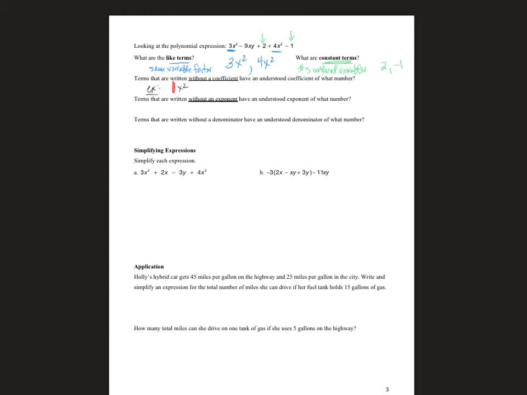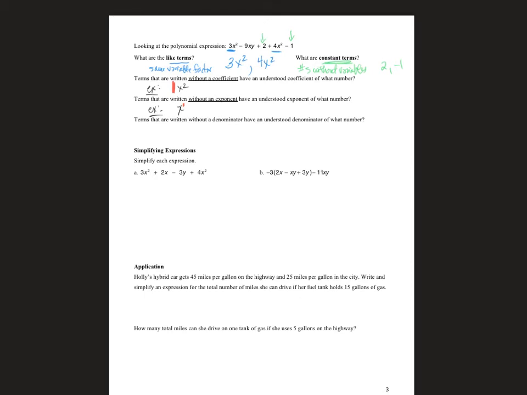So if I give you an x squared, I've given you 1x squared. Now, what happens if you have a term that is written without an exponent? So for example, what if I give you an x? What would we understand the exponent to be? Well, if we don't see it, we know it to be 1. Now, these are things that are obvious, but we need to explicitly state them because when we use them later in more interesting math problems, we can't forget these things.